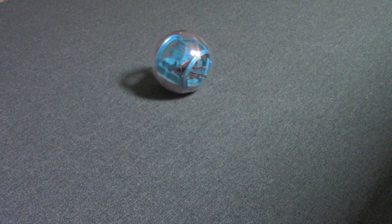Obviously, the best option for the Gyrosphere would be carpet, because it has great traction and you're not gonna scuff up your ball. Mine has already been in dirt and it's pretty scuffed up, but I gotta say, this toy is a lot of fun and it's totally worth every penny.